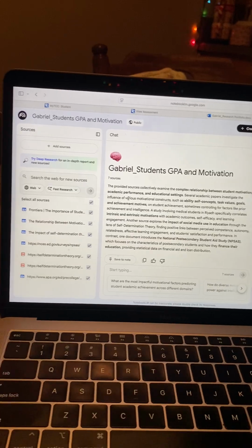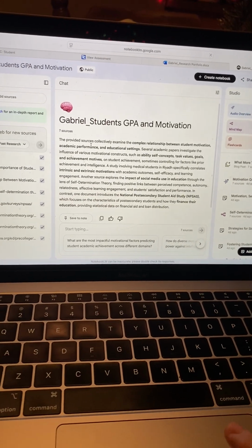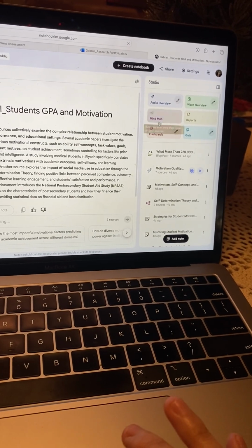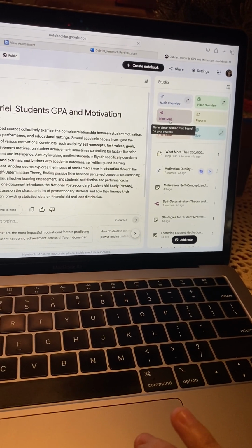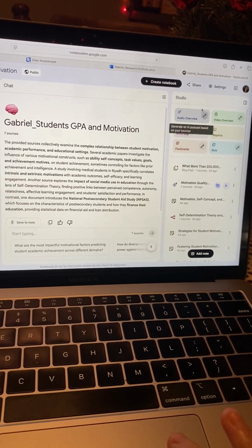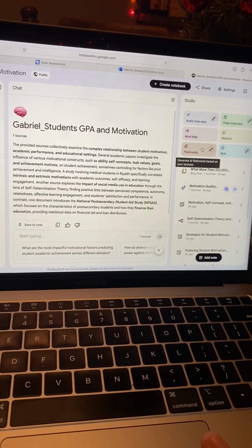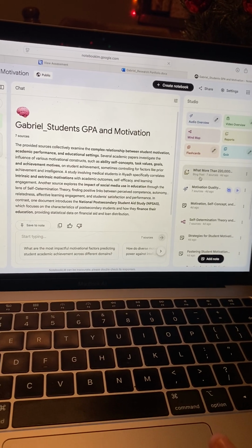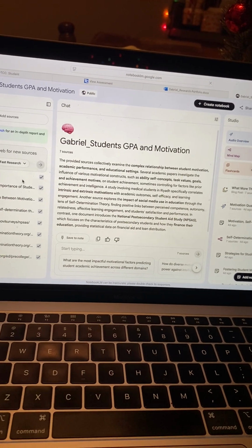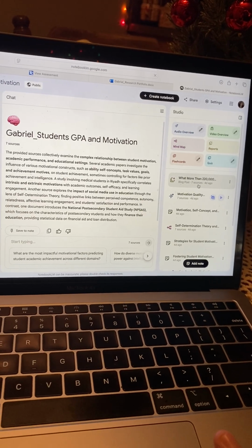Once you have your 7 sources in here, the first source that you put in will generate this. Once you have your 7, you're going to make sure that you do a mind map and a podcast, and she said that we could utilize any of the other tools if we wanted to, but it's not required. I did make a blog post because that synthesized all 7 of my sources and made it a little bit more digestible to read.